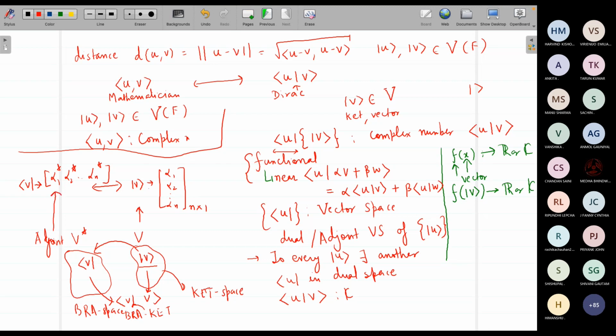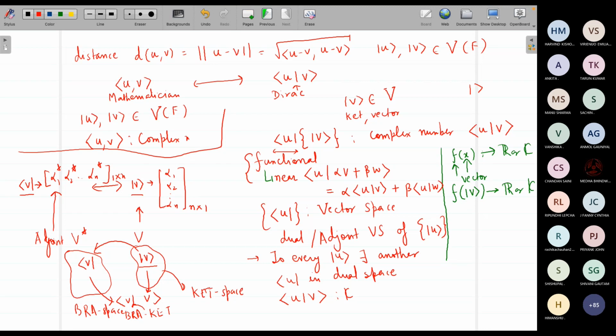Now we can think that whenever you are applying this, which is a ket, you can always think about a column vector. Whenever you are thinking about this, which is a bra vector, you start thinking about a row vector. So you do not need to think about column vectors for both v and u, and you do not need to think about multiplication component-wise, because if you multiply a 1 cross n row vector with an n cross 1 column vector, you will get 1 cross 1, which is just a number.